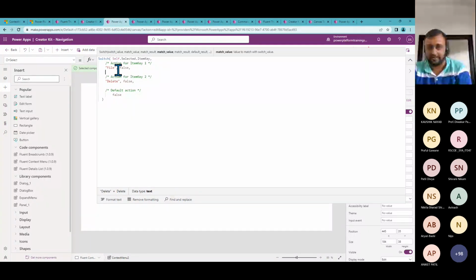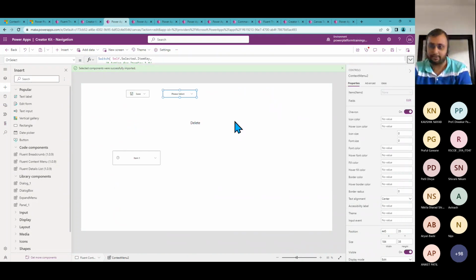Like if you need to delete that thing, you can write your patch function here, or update some record, use patch or the remove function. Just use any Power Fx expression here, and it will perform based on your need. So that's how this context menu works, which is also very interesting.